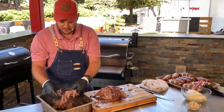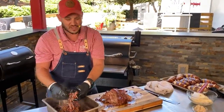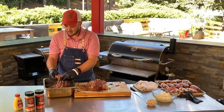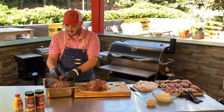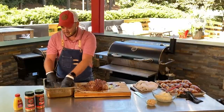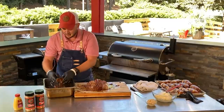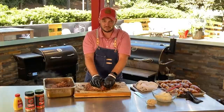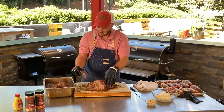Probe tender for you might be 207, 208, or 210 — it just depends. Grab your instant-read thermometer or a toothpick and just poke. If it's tough, you can go ahead and pull it, put it back in the juice and let it sit for 10 minutes — I guarantee it'll get tender. It's literally shredding just like pulled pork.